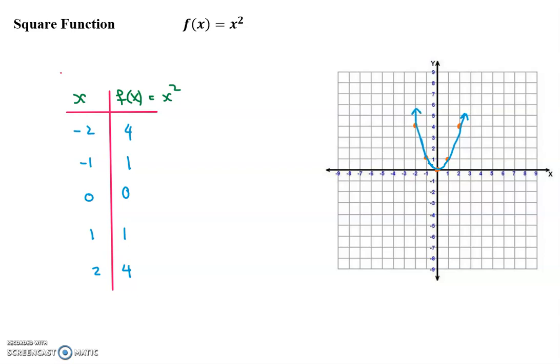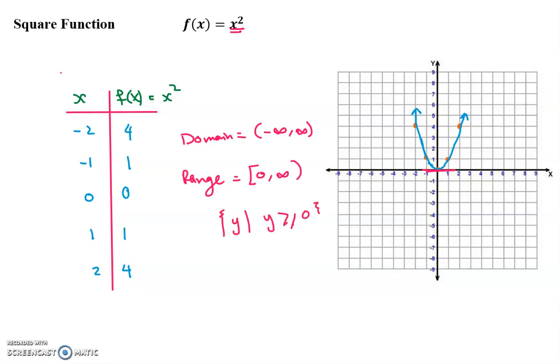Okay, kind of. Now you need to tell what the domain and the range are for the parent function x squared. If you look at the domain, it covers the positive from this side and the negative from this side, so negative infinity to infinity. The range starts from 0 all the way up, there's nothing below, so 0 to infinity. Of course, you can also write y where y is greater than or equal to 0. That's the square function.